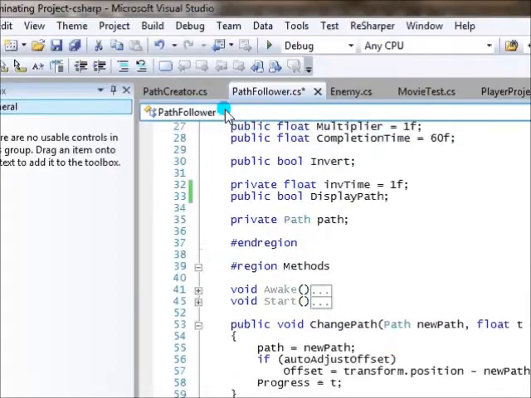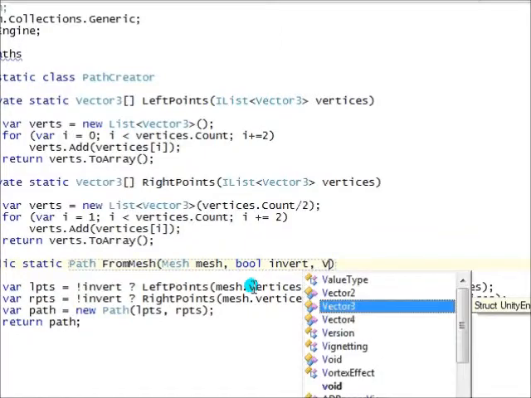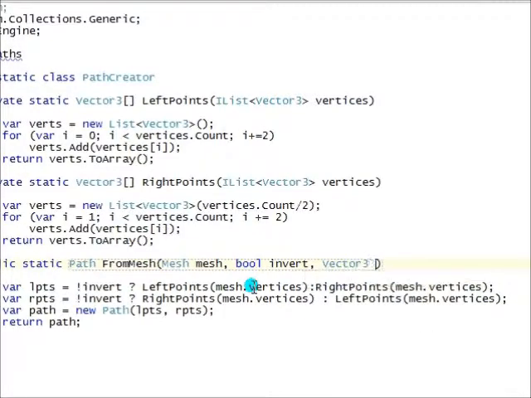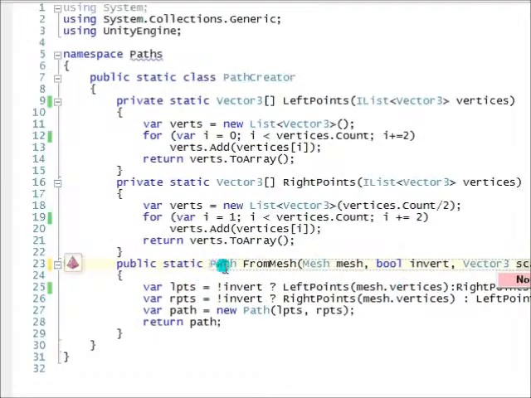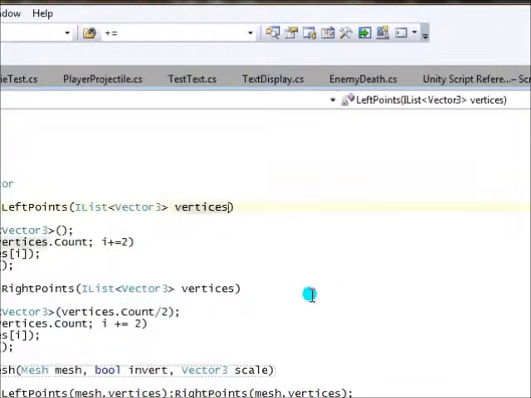I'm actually going to go into the path creator class that I have. I'm going to make it so that it accepts a scale parameter, and so that the other methods that I have up here also have a scale parameter.